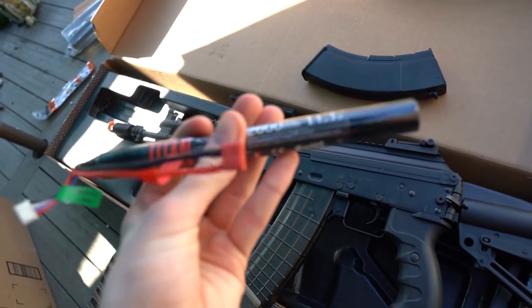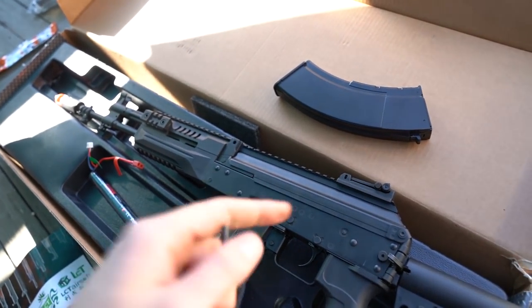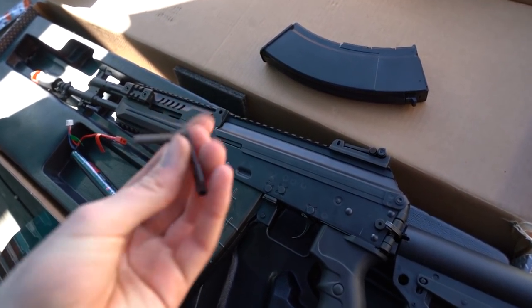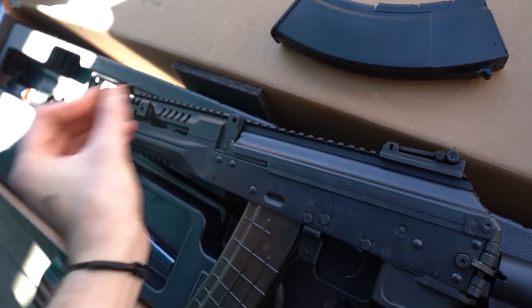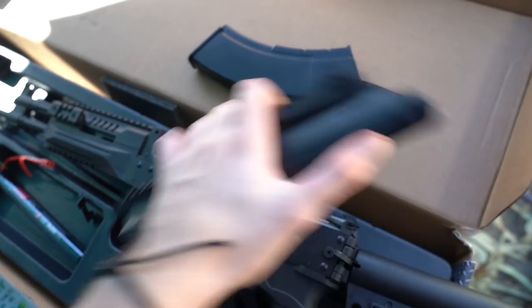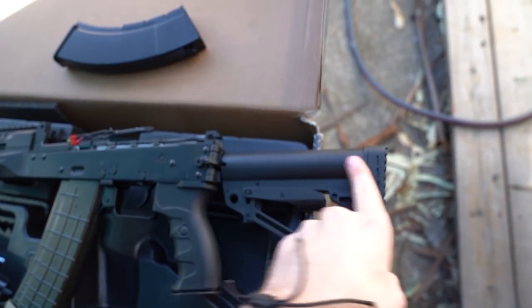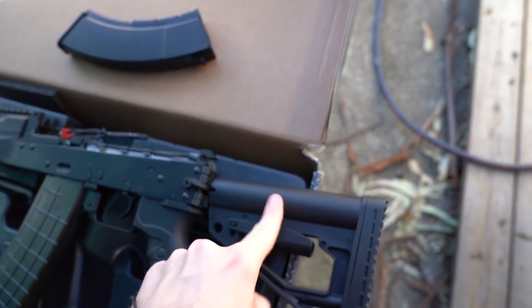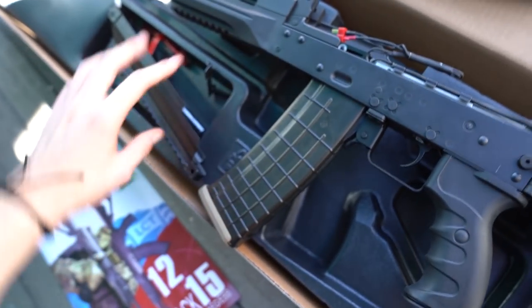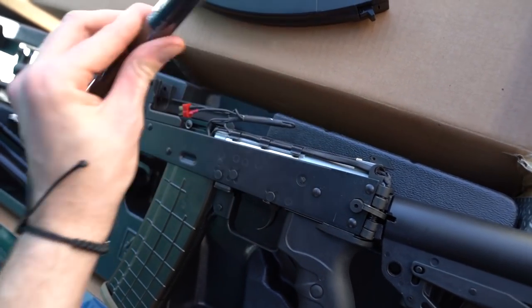And then we're using a battery that's stick type. Again, let's see if it fits. Just if you didn't know, because I'm more of an M4 person too, there's actually a little screw that goes in here, obviously on the other side, and then you take it out and this slides right off, and that's actually how you access the AK battery compartment. M4s are usually in the back, and I think some AK companies have it in the back, or some people convert them to the back to have more battery space. That's why I went with this long battery, because it can fit in here. I'm not really sure if it'll fit, but let's hope it will.